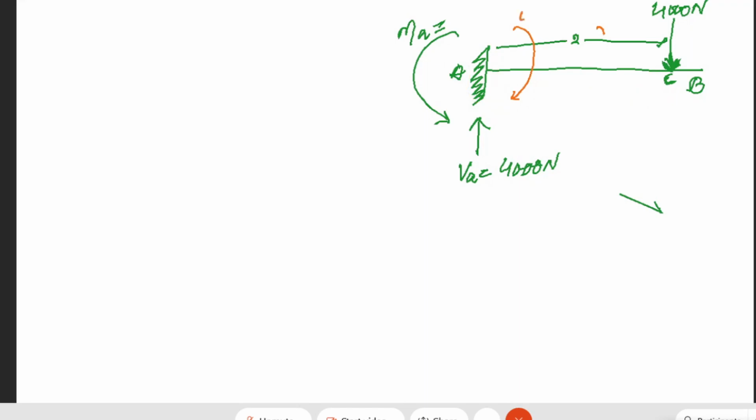4,000 multiplied by 2, right? It will be 4,000 multiplied by 2, that will be 8,000 Newton meter, right? And then in order to attain equilibrium, again it has to attain equilibrium. Because of this load, there had been a clockwise movement of 8,000 Newton meter on the beam. Now it has been registered to move on the side A.